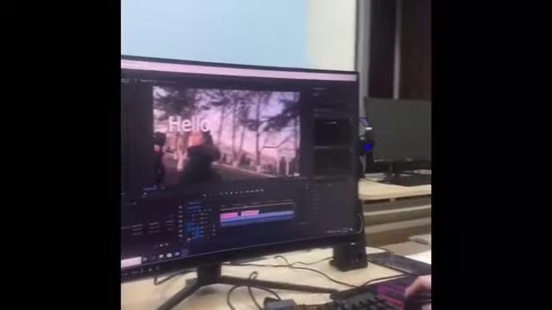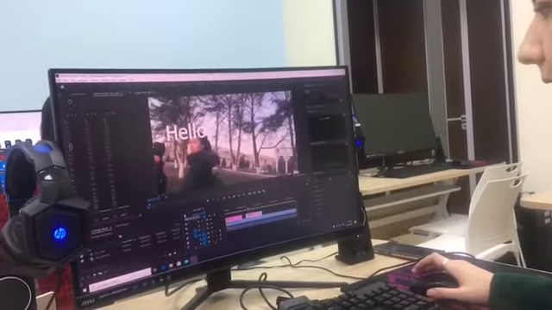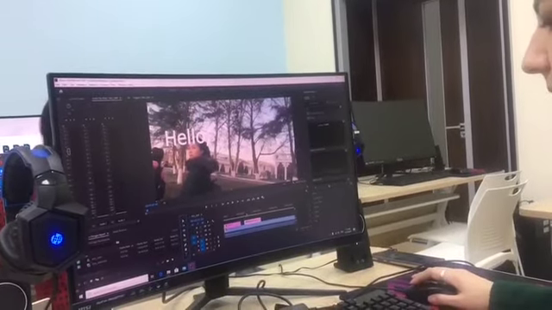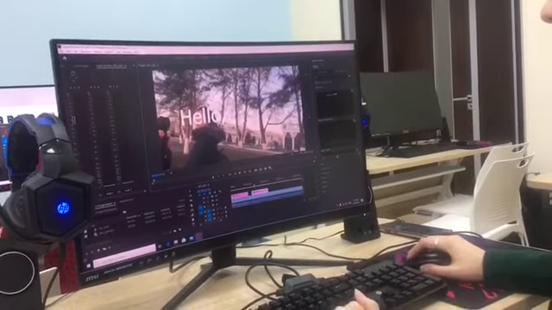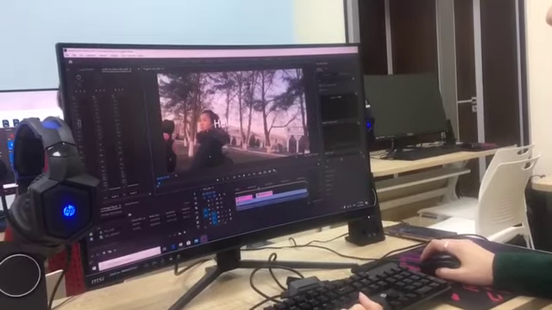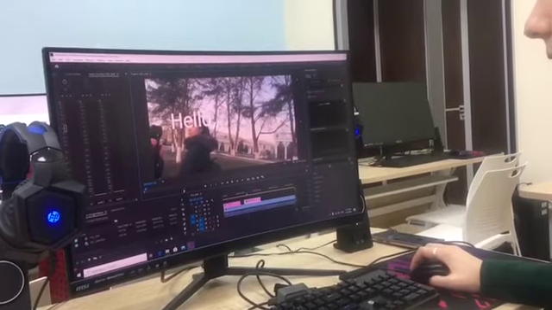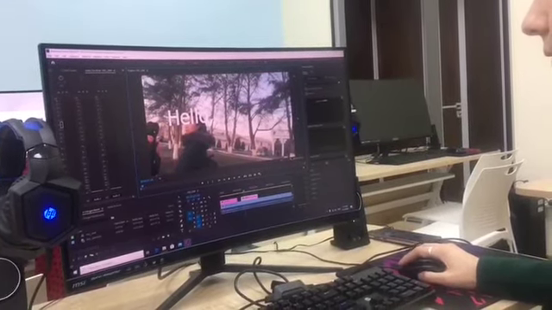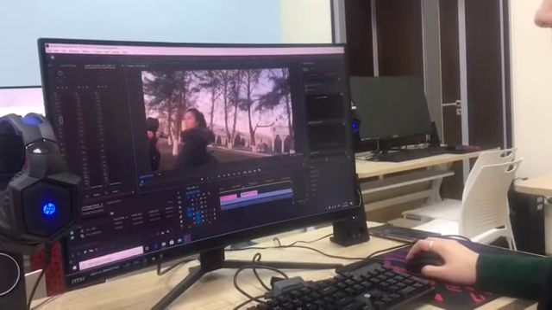Okay, so right now you're in the type tool. What you want to be using is the selection tool. The shortcut for that is V. The shortcut for text is T. So you hit V on the keyboard. You can enter any words, it doesn't matter. Yeah, absolutely. So here, when you select with the selection arrow tool, you grab whatever you have and you can move it on the screen wherever you want.